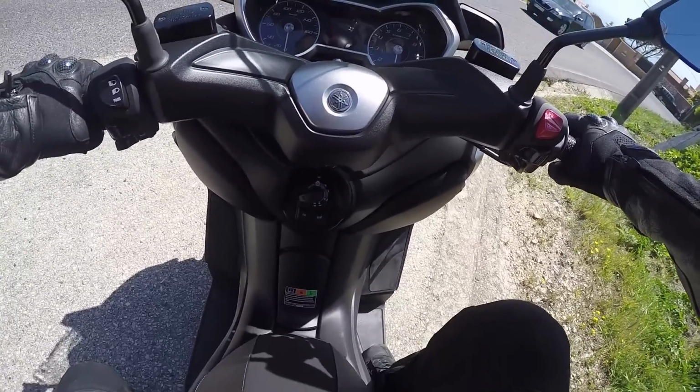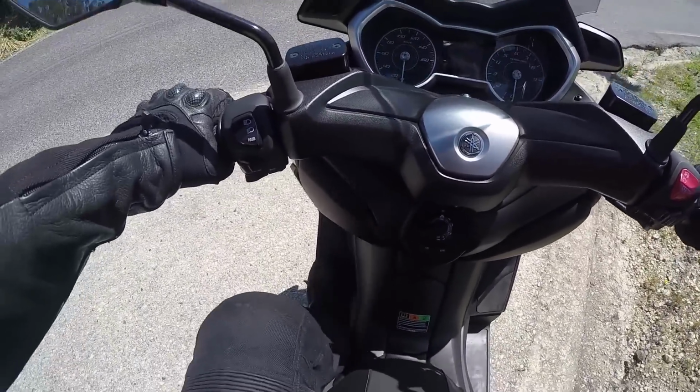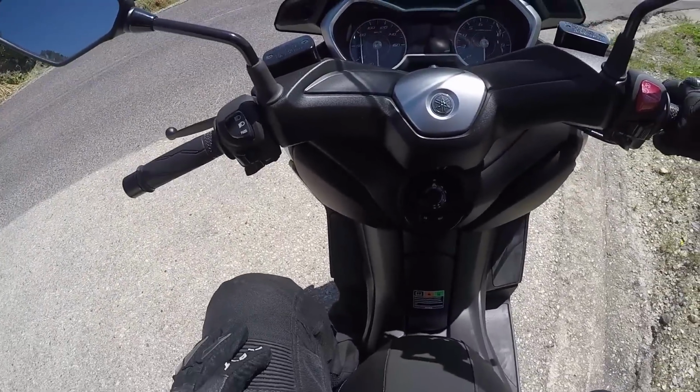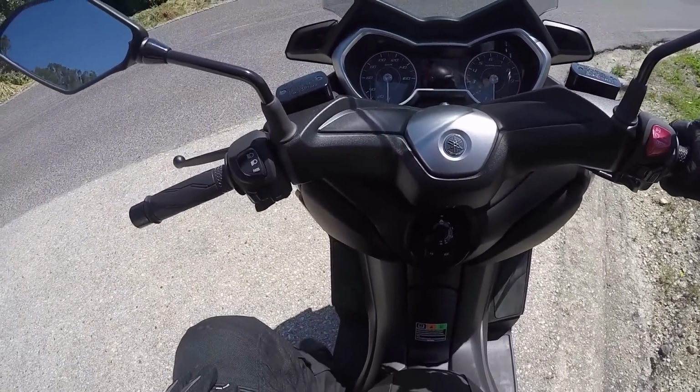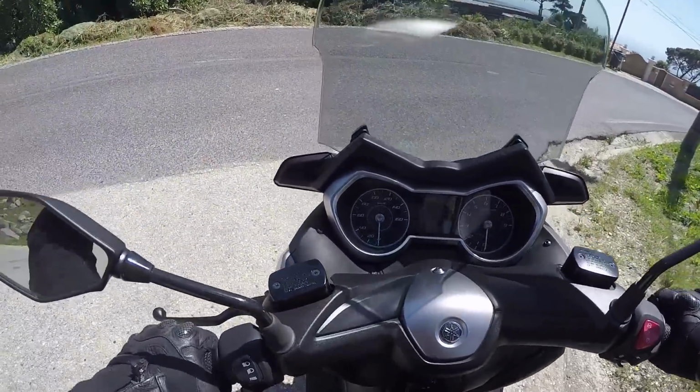My heel goes here and my toes go here, and that works perfectly fine like this. It's actually the correct one. It just feels fine like this. So the floorboards actually work fine. If you want to go like this, it'll look silly, so you'll go with your feet out, and if you want to stretch your legs a bit, you can go up here, or you can go and sit near.